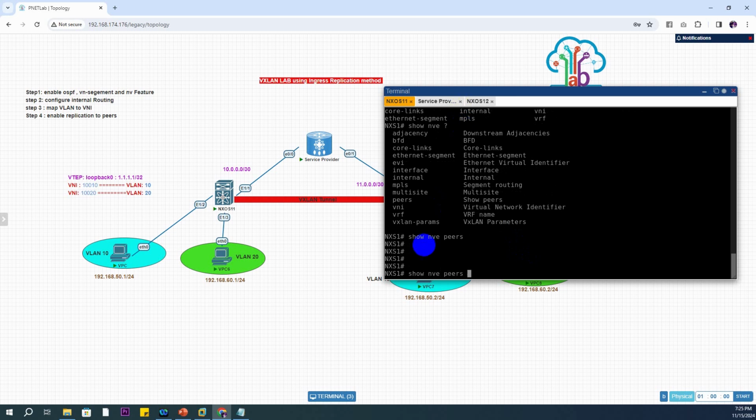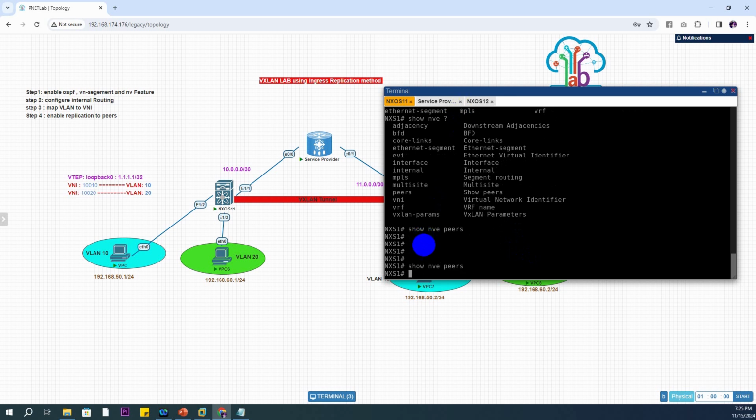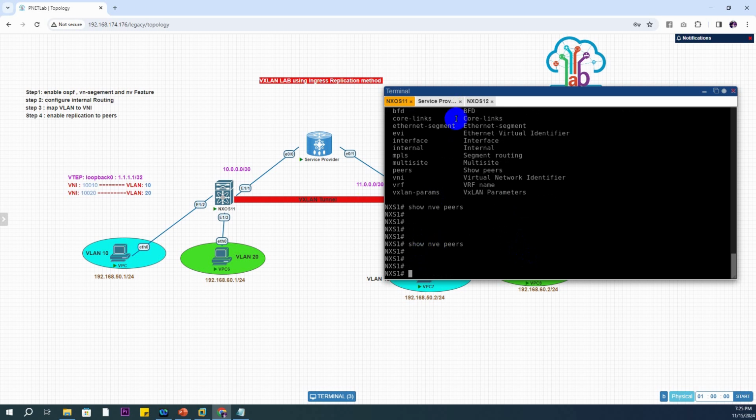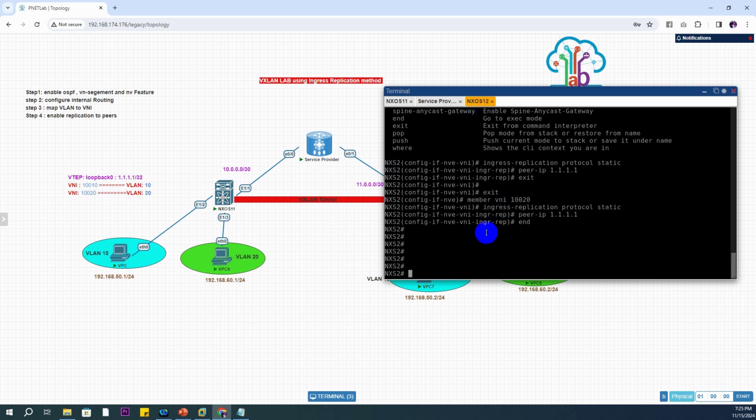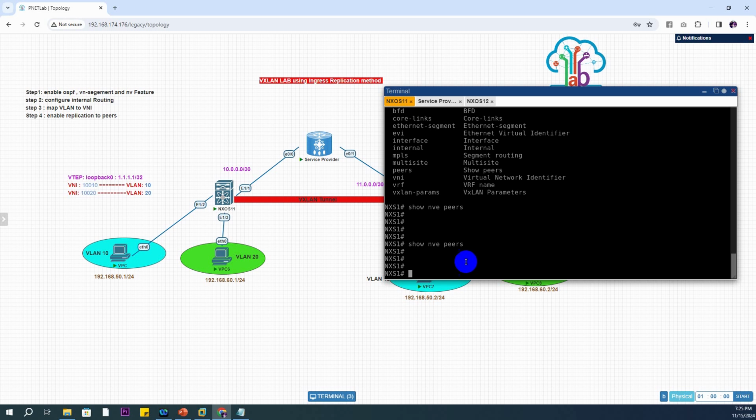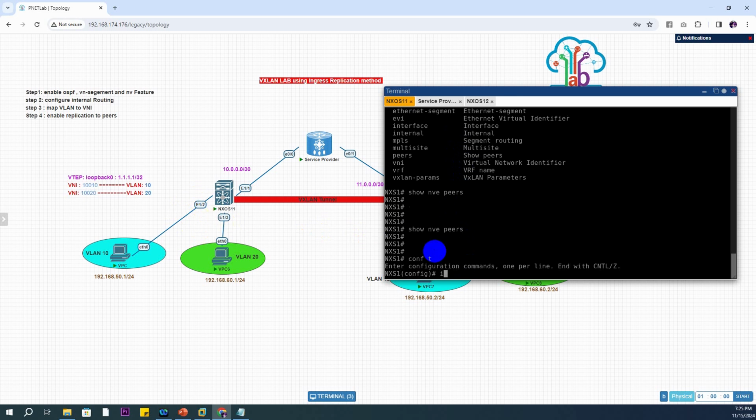I think something is wrong here. Well, we forgot one thing: to add these interfaces to the VLAN. We need to do that too. This part we forgot to do.